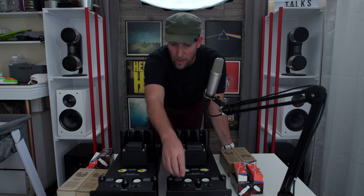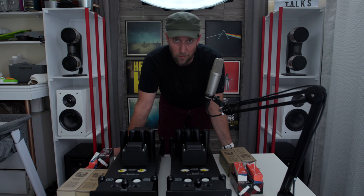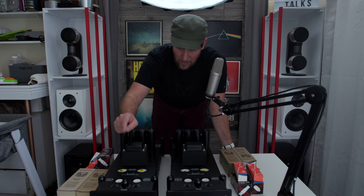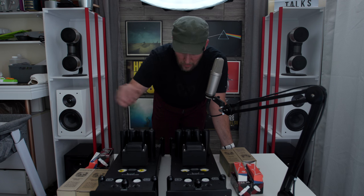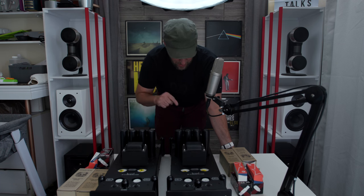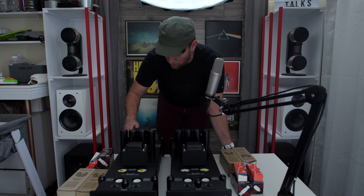All right, so let's just do a quick overview. Starting at the front here, we have a way to adjust negative feedback, and that's going to be interesting to play around with. That is definitely going to change the characteristic of the amplifier and the tone of the amplifier. There's no doubt about that. We have a 6SL7 input tube, and then we have a 6SN7 driver tube. We have our two 300B tubes, tube sockets right here. And then in the back here, we have two 5U4 rectifier tubes. And then in the very back here, we have a little toggle switch for 4 to 8 ohm tap for speakers, and then 12 to 20 ohm tap, which is kind of cool.